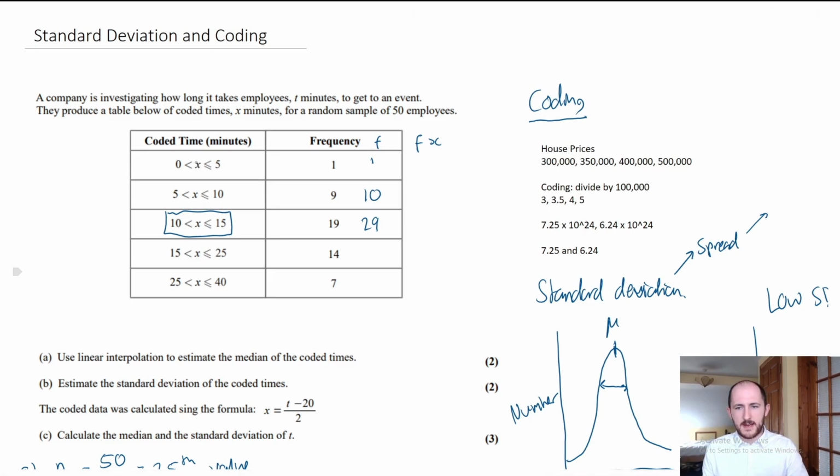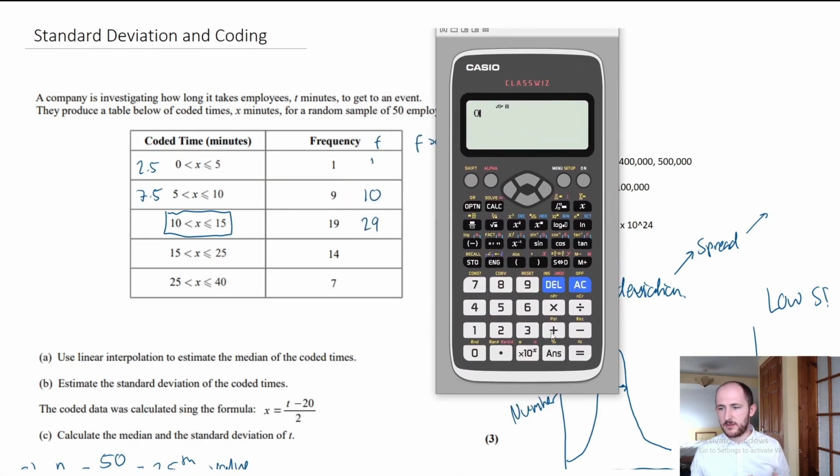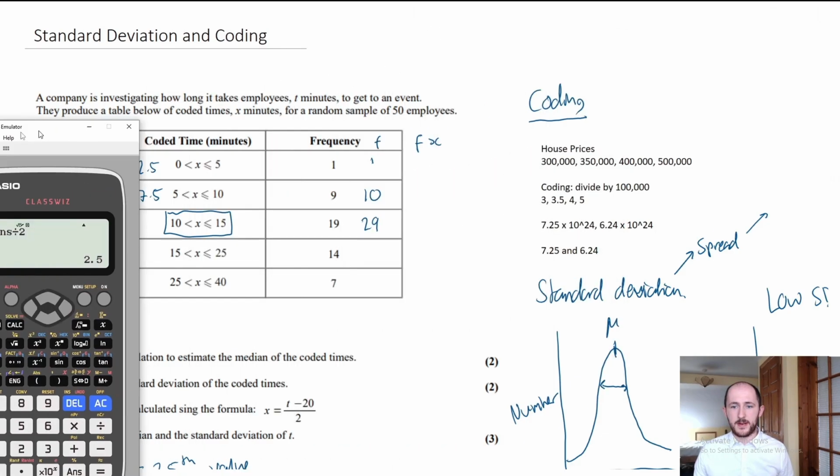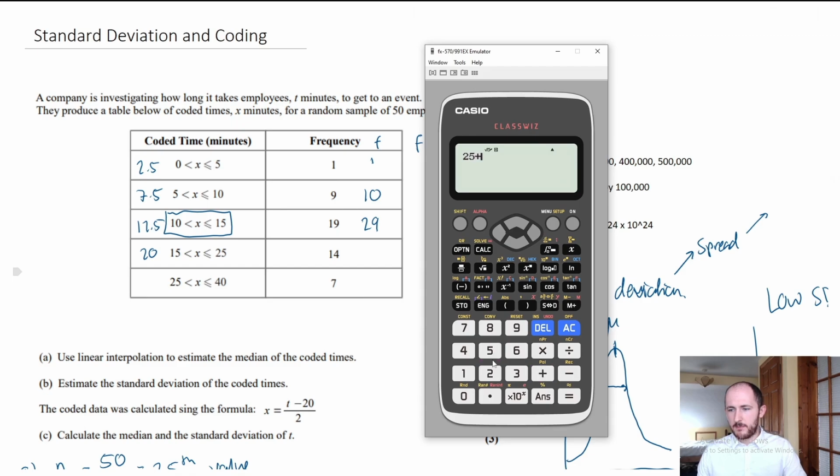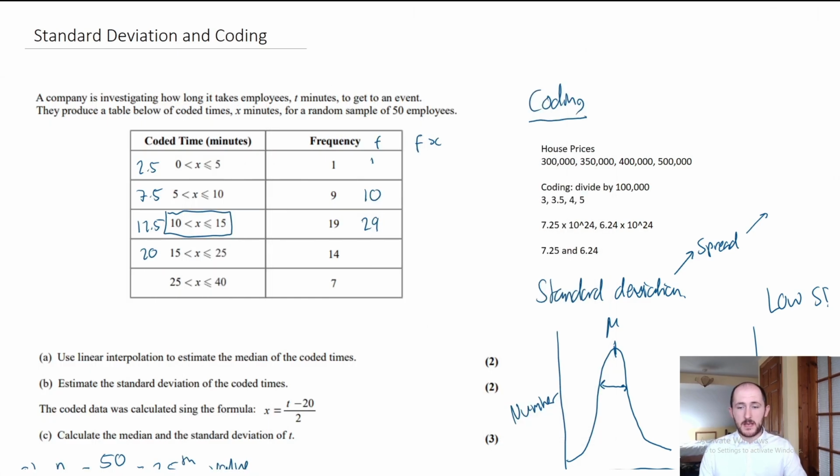So I personally just like to write it next to it, so the midpoint of each of these, so 2.5, 7.5. Remember the method I told you on how to work out the midpoint of any 2 numbers. You just add the numbers together, so 0 plus 5, and then you divide it by 2. That automatically gives you the midpoint in case you get numbers that are a bit weird. And here will be 12.5, here would be 20, and here would be, so this is maybe a slightly trickier one, you just do 25 plus 40, gives you 65, divided by 2, 32.5. Okay? So either way you want to do it.